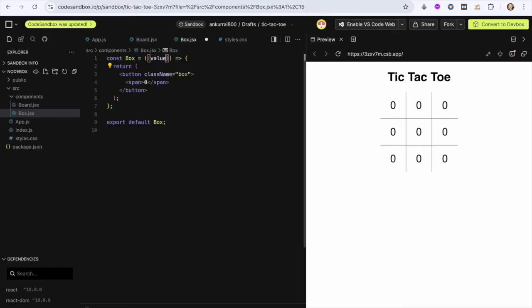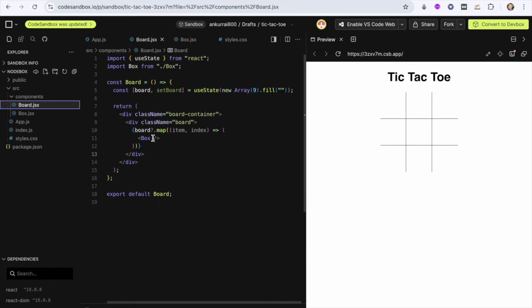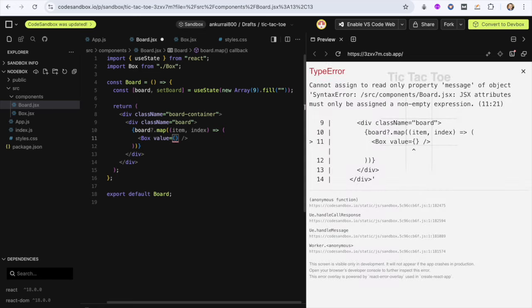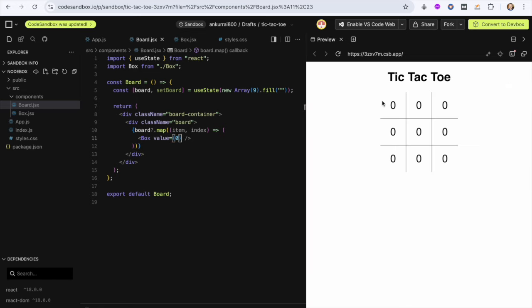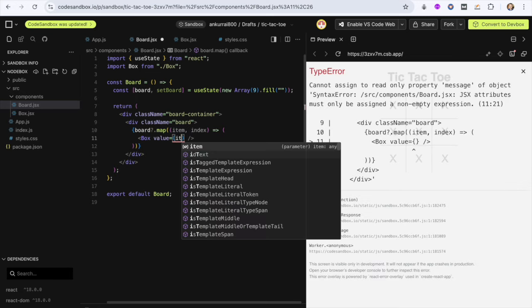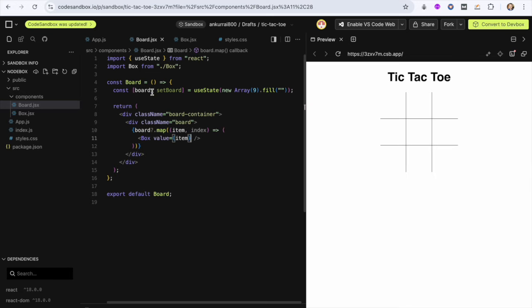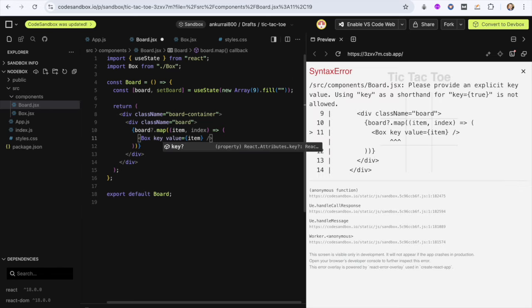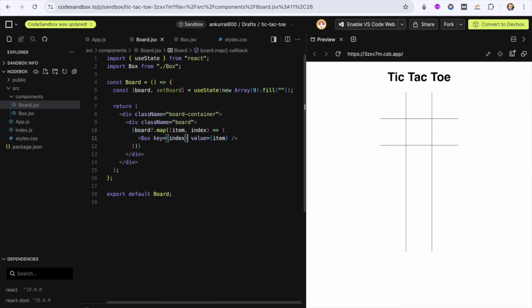So I can take value, and I can render the value in this span. And I have to pass the value from here. If we pass 0 from here, we can see 0 here. If I pass x, I can see x over here. But I'll pass item that is stored in the board state. Also, to avoid the key warnings, we will use index as a key here.